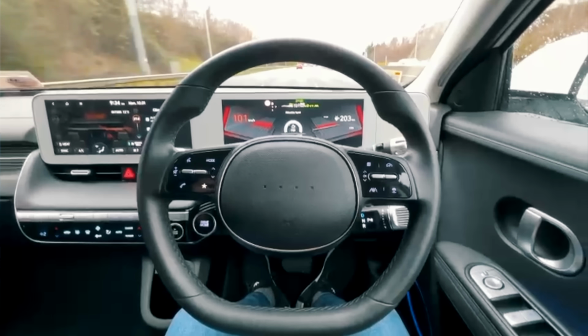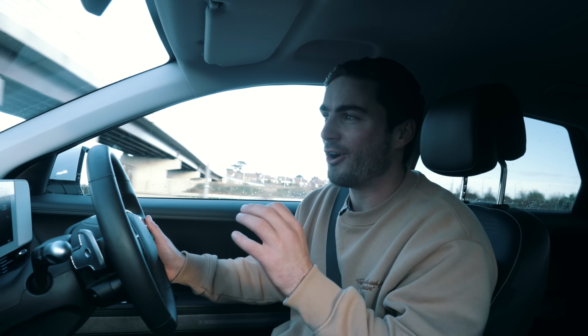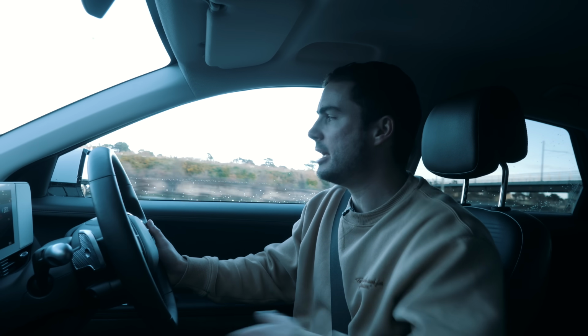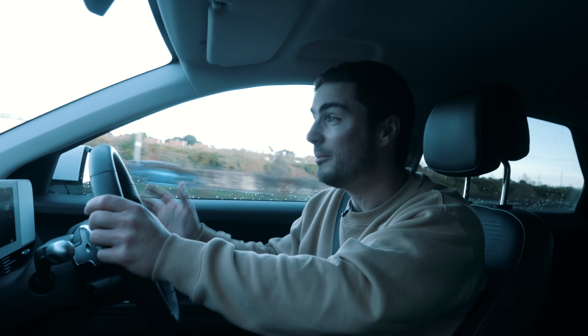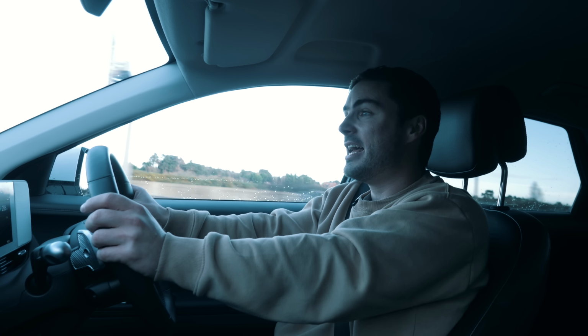I actually drove another one of these cars and I thought maybe that was a mistake that one had, but it turns out this one has it too. So it must just be, do you know what I think it is? I think it's too clever, and I think it's constantly trying to adjust where it is. But you do start to feel it as you're driving, and could make you feel a little bit car sick on a long drive, but I actually don't use it. I just use the lane departure warning, and it's brilliant, and the adaptive cruise control is fantastic.